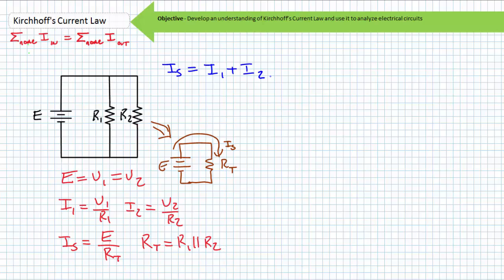Return to our original parallel circuit and ask yourself these questions. Where did I1 come from? Where did I2 come from? The answer in both cases should be the source. If the source delivers both I1 and I2 to this parallel combination, it is quite obviously the source of I1 plus I2. Do not make this hard. My advice is to look at circuits from the perspective of flowing current and ask where current came from, where it's going to, and whether it has a choice of paths.